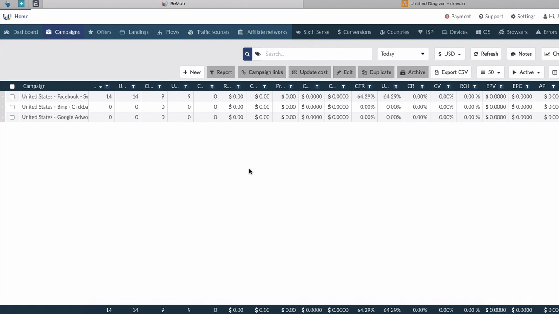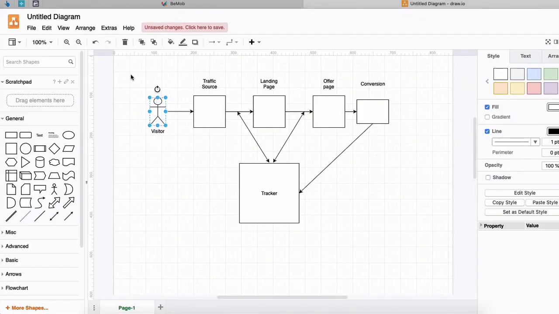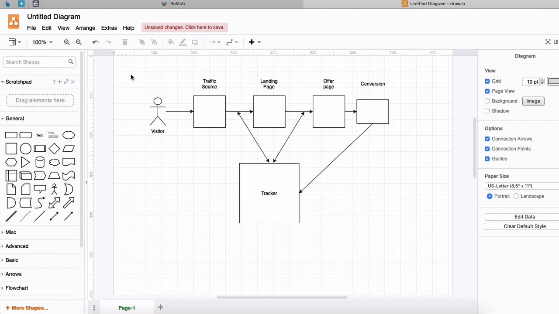And so before you understand how a tracker works, I prepared a very helpful diagram for you so that you have a better idea what's happening in terms of the tracking. So here we have a visitor, right? And the visitor goes to the traffic source. So traffic source is anywhere you're getting traffic. So let's use Facebook as an example, right? Let's say you're buying Facebook ads and your ad shows up, and somebody clicks on the ad, right? So you have a click.